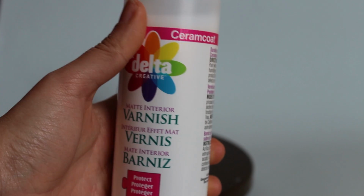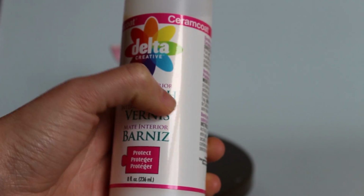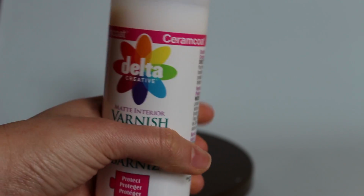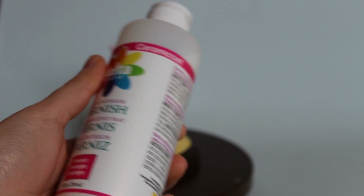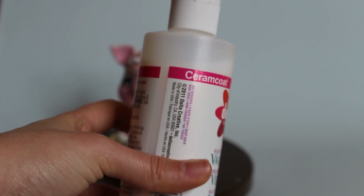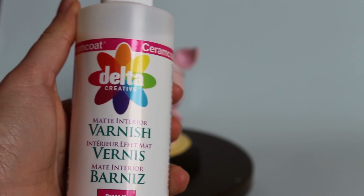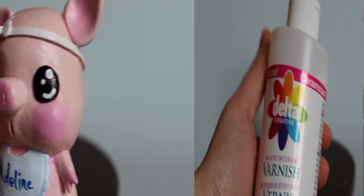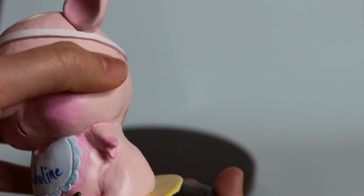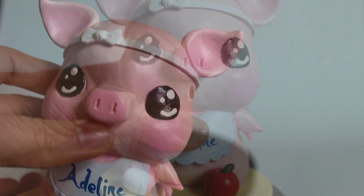Last but not least, I use the Ceramic Coat Delta Creative matte interior varnish, just to seal the painting from chipping and stuff like that. This is like a protection for the paint, and I got this at Michaels. It costs around $7 something. With that varnish, you can see that it's a bit shiny, but not too shiny.